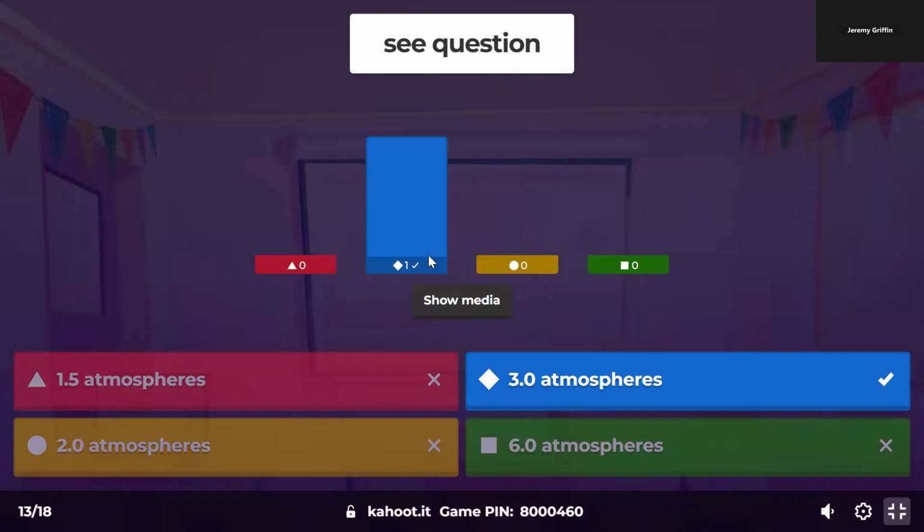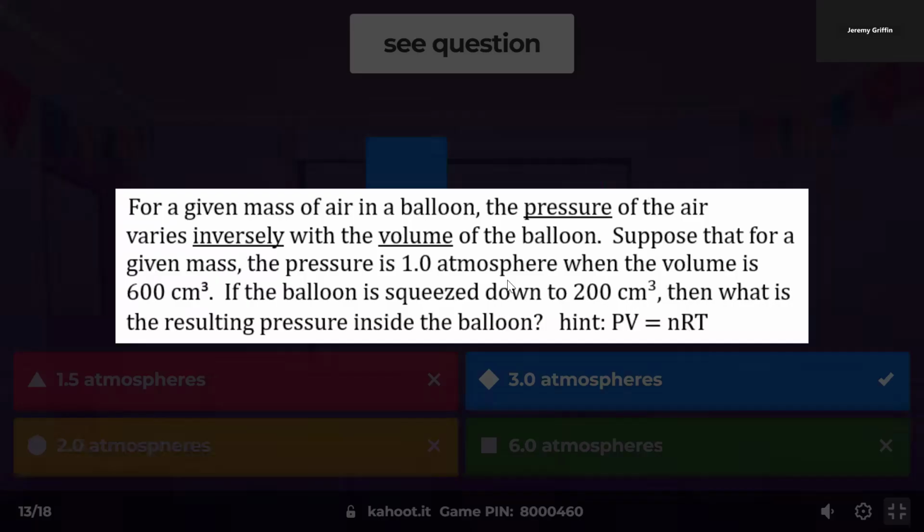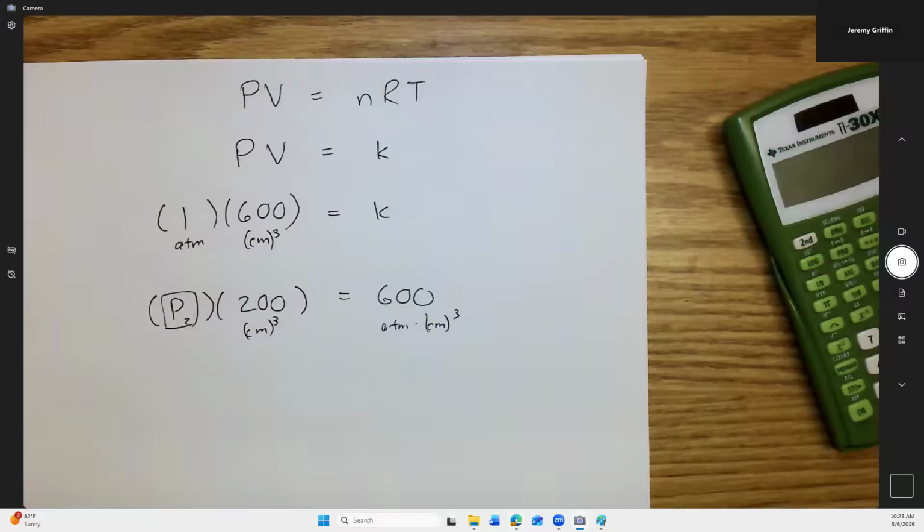All right. Yeah, so guys, the shortcut here is that if you have a third of the volume, you guys do see it's a third of the original volume, right? It turns out to be 3 times the pressure. Could you imagine that if you're squeezing down a balloon, the pressure inside the balloon gets really, really big? So it's going to be 3 times, and 3 times 1 atmosphere is 3 atmospheres.